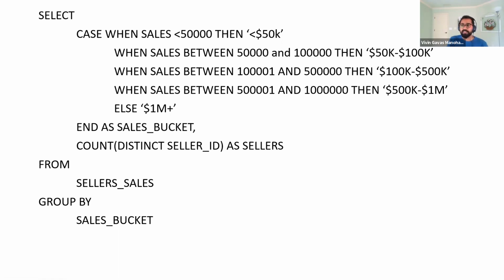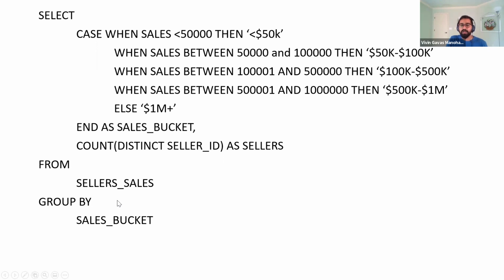Now, you have to note that anything in the select statement which is not an aggregation function, which means it's not a count, not a sum, not an average, should be included in the group by statement, or else it will throw an error. It will say that the column name sales bucket is not a part of the group by. Say you have 10 different columns that you're selecting and just one aggregation: the group by statement would have to include all 10 columns, excluding the aggregation.